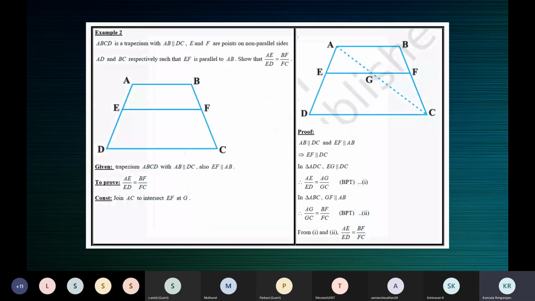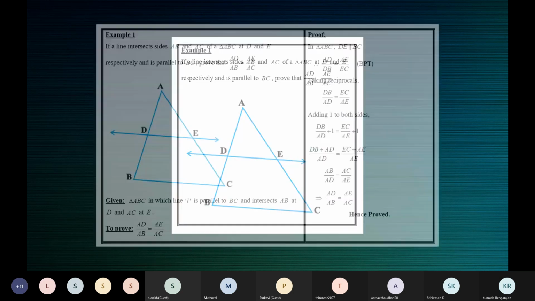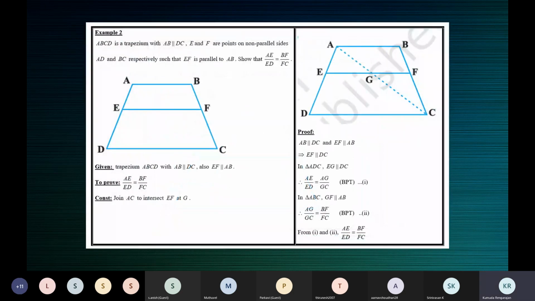See, we've come past these two examples. If you have any questions, ask me now, because as we get into the chapter, if you have a doubt with the BPT, you don't know how to apply BPT, then it becomes difficult. So maybe tomorrow, before you take up tomorrow's class, revise BPT, converse of BPT. Oh, converse of BPT we did not do today. Revise the BPT statement, the proof for this theorem, and the 6 results which we get: one main result by BPT and 5 other results. So in all we have 6.